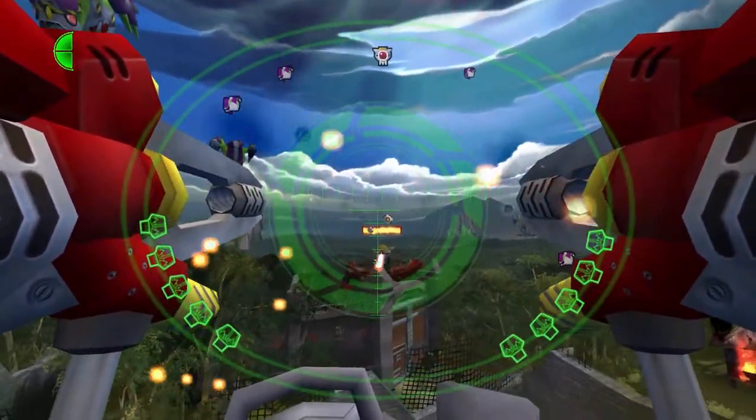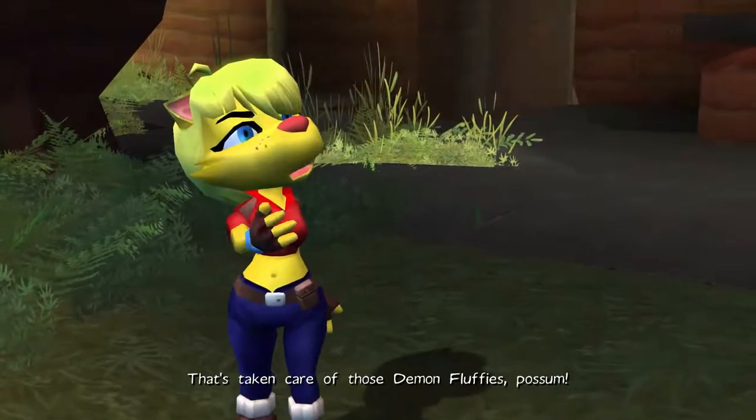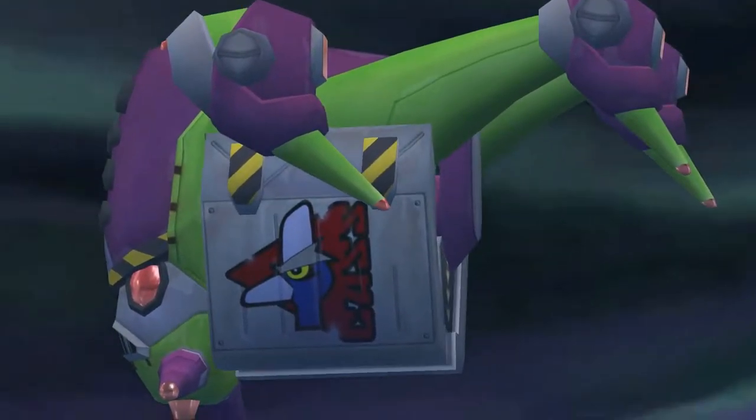What were your experiences like with Ty the Tasmanian Tiger 2: Bush Rescue? There we go. Oh, hey, you did it. Nice. So I guess it was the demon fluffies you had to focus on. Hang on. What's that? Uh-oh. Oh, crap. They got a stowaway.